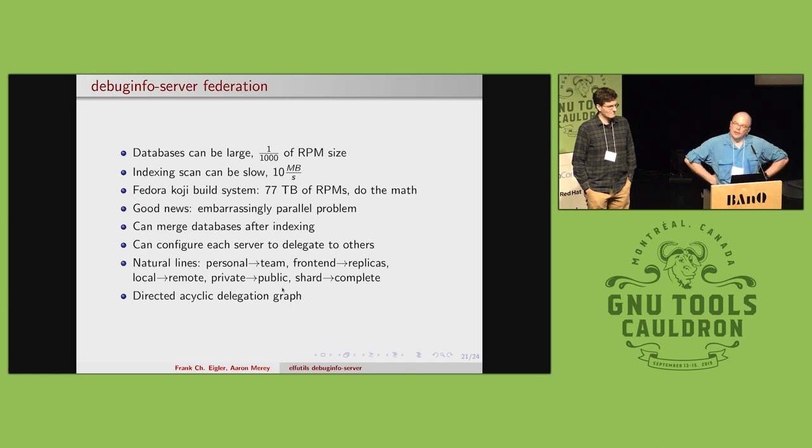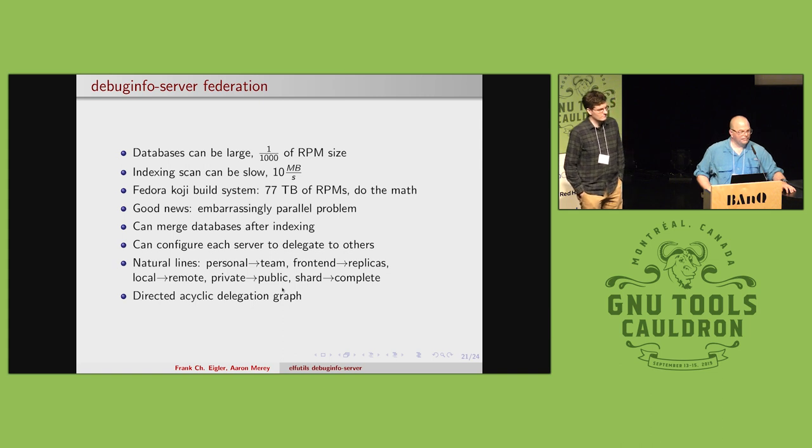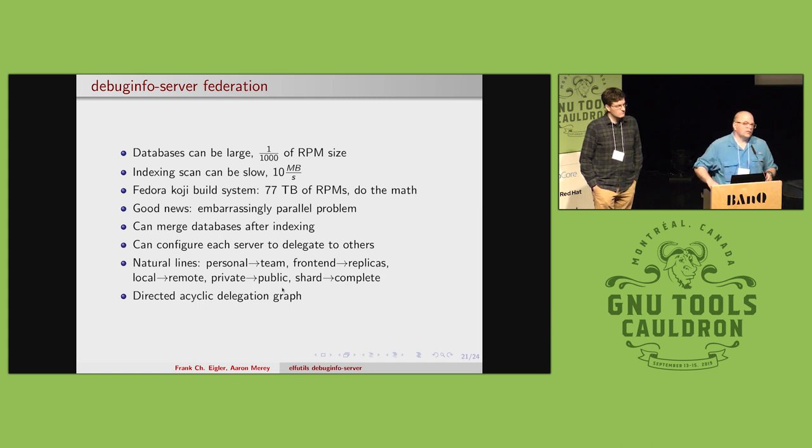Oh, jeez. All right, what is it now, Nick? Suppose I have a program that's not part of an official distribution, and I want to be able to publish its debug info. Do I have to set up a debug info server for it, presumably? And then can I get that server to tell other servers it's there? How does the user of my program get at my debug info? How do I tell the user? How do I publish it for the tools that the user is going to use?